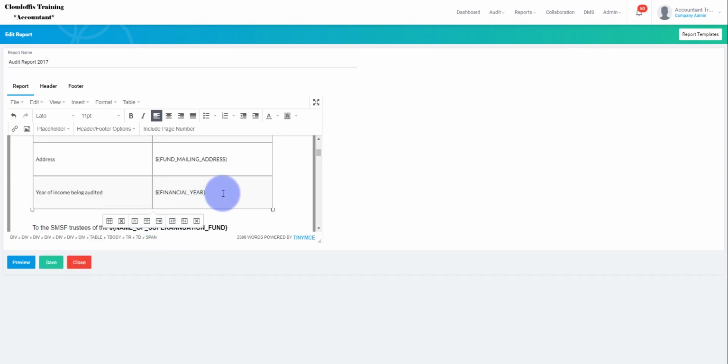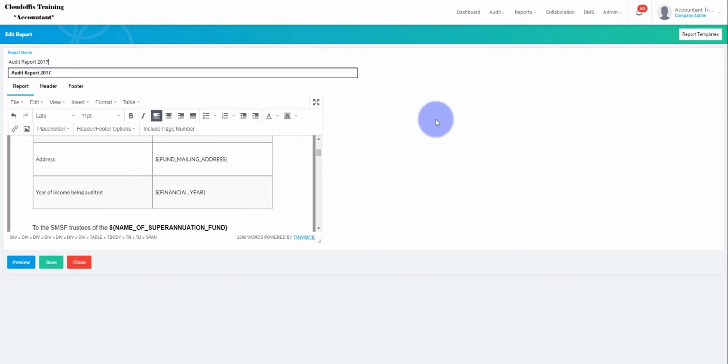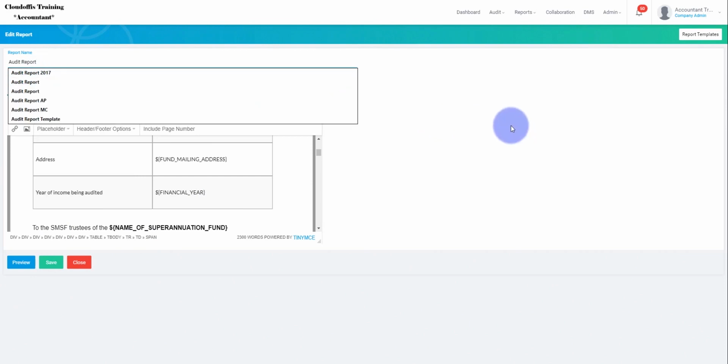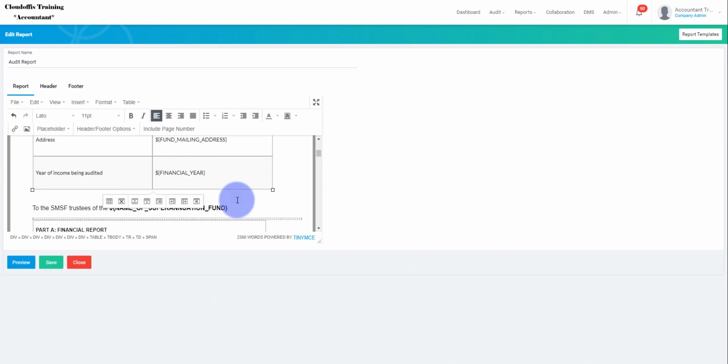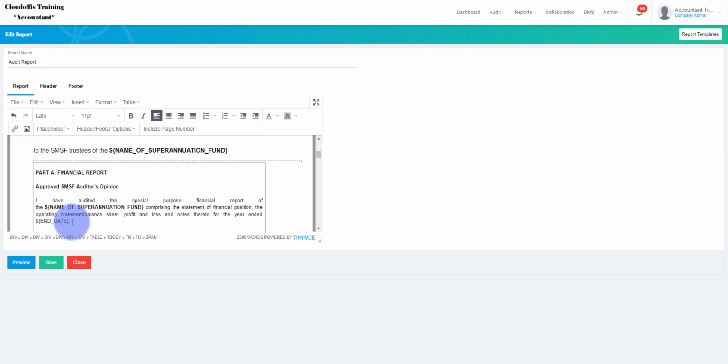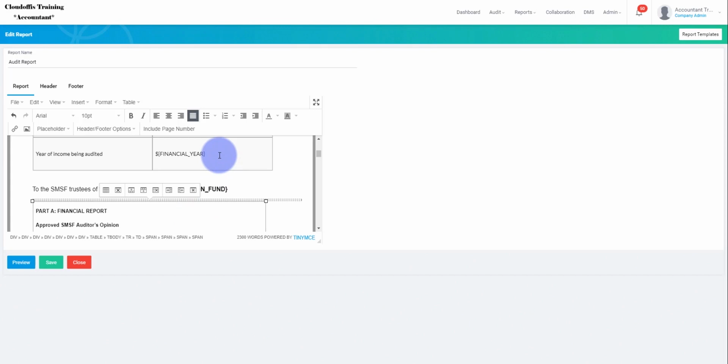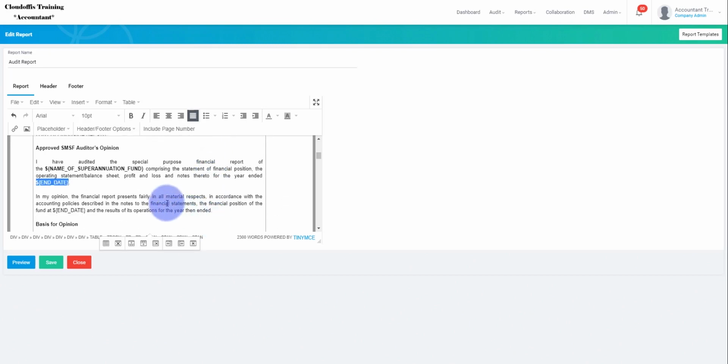Okay, so regardless, this report, I no longer need to call it Audit Report 2017. I'll just call it Audit Report, because this will transition into each financial year, whether you go backwards or forwards. If I was performing an audit for the year 2012, this will then default to the financial year of 2012. The end date, of course, will default to the 30th of June 2012. But more commonly, an example will be 2018, so this will now be 2018, and next year it'll change to 2019 without you making any manual changes.